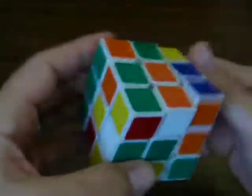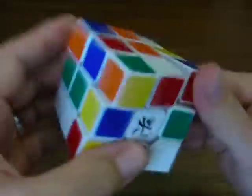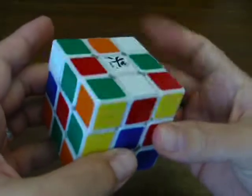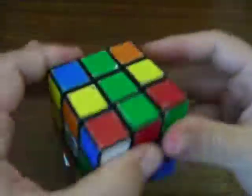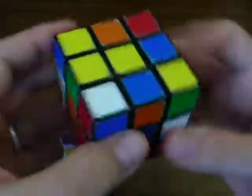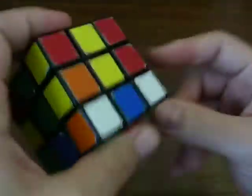the other thing that I really like about this DaYan cube is that for any face turn, even if you have things well aligned, the amount of force required to make it go is a lot less than even a regular cube. You can hear that the regular cube is louder just as a result of more friction and more stuff happening when you're turning the cubes.